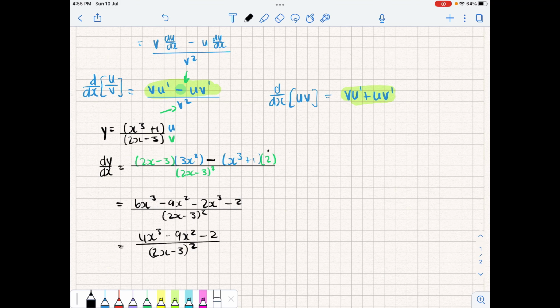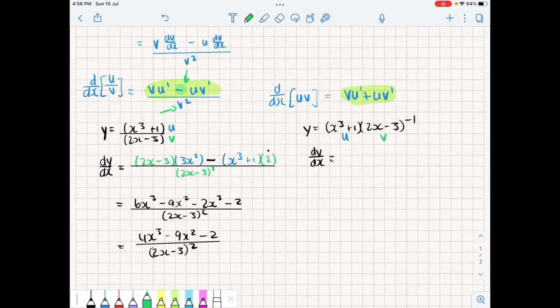Okay, if we wanted to use the product rule, we'd need to change the equation into y equal to x cubed plus 1 and bring this term to the numerator, so 2x minus 3 to the power of minus 1. So now we're going to use the product rule. The order that we do this doesn't matter, but if we stick to the same order, then we won't mess it up if we're using the quotient rule. So now we want to find dy by dx using the product rule. Again, we need to name our functions. Call this one u, call this one v.